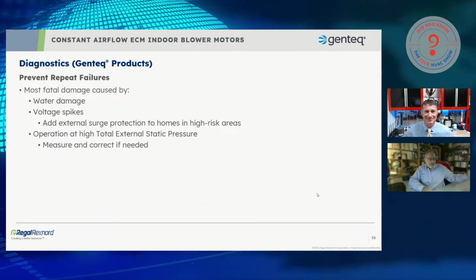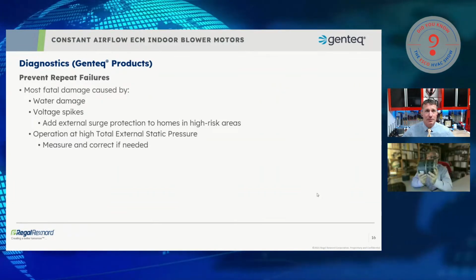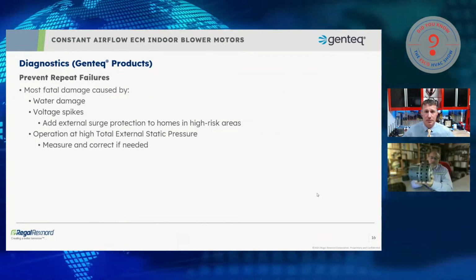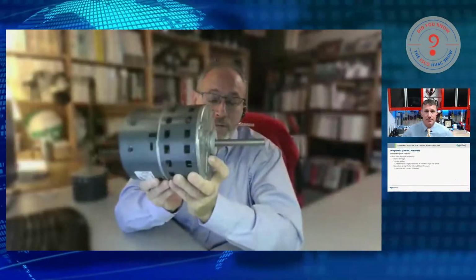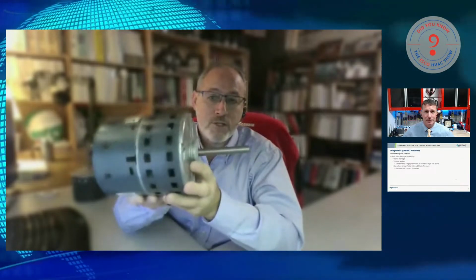But the thing I will mention to technicians is simply look at the motor. This motor is fully painted except for the shaft, and the end shields are usually aluminum. So if the motor's been attacked by water, what's the most likely thing that I'm going to see that's rusted? The shaft. So if I have rust on the shaft, or rust on my through bolts, or I've even seen pictures of the motor where the plugs had mold growing on them, you probably found the problem. There's been a lot of water attacking that motor, and we need to figure out why.